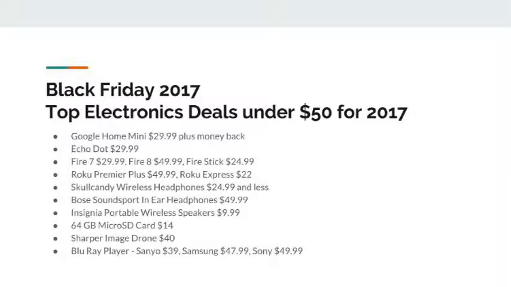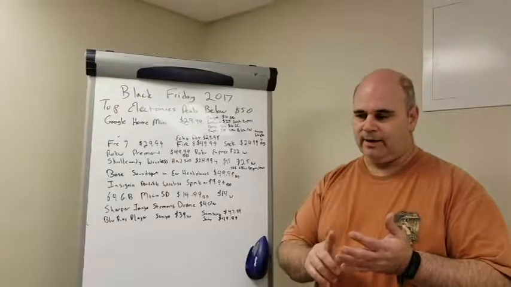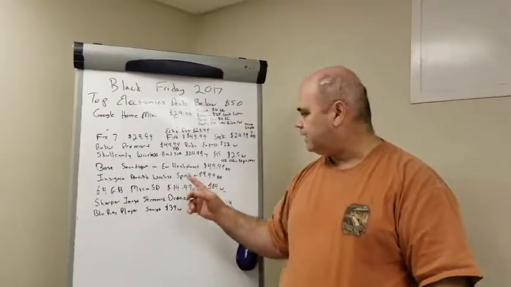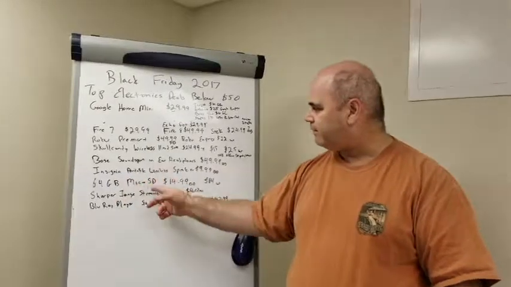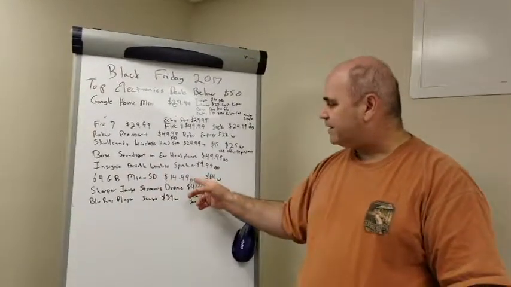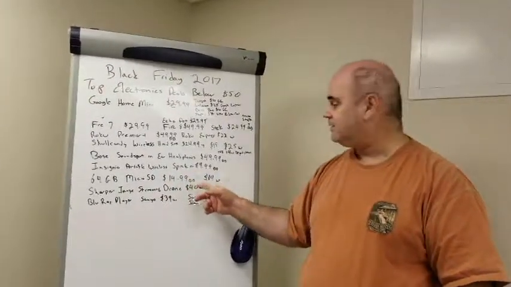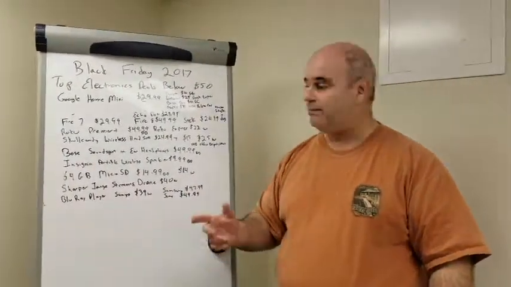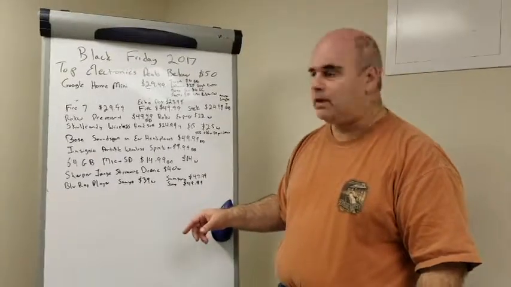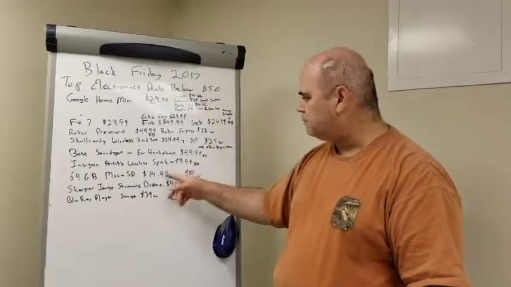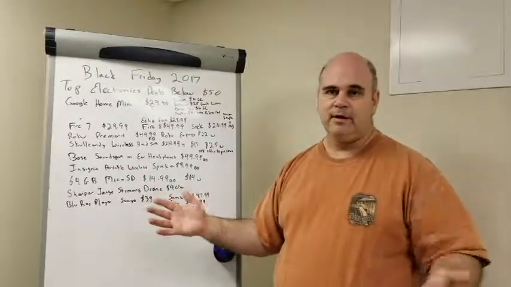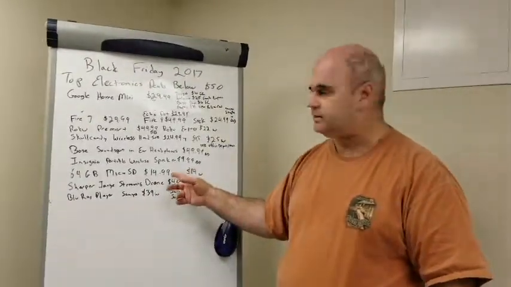A lot of folks are getting cameras and they're getting phones and other things that use SD cards, micro SD cards. And so 64 gig micro SD card. Best Buy has a deal for $14.99, which I thought was a great deal until I saw Walmart that has the same thing for $14. So that's even a better deal. Most companies, I think Best Buy has other sizes also, 128, 32, et cetera, also at various savings.